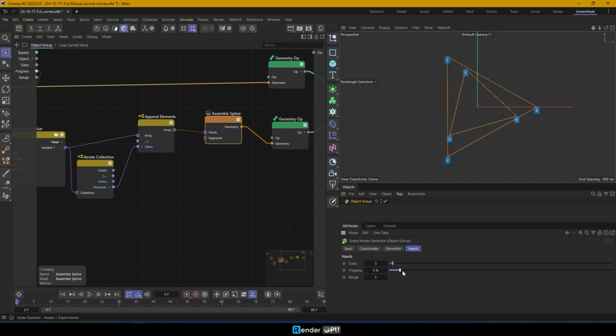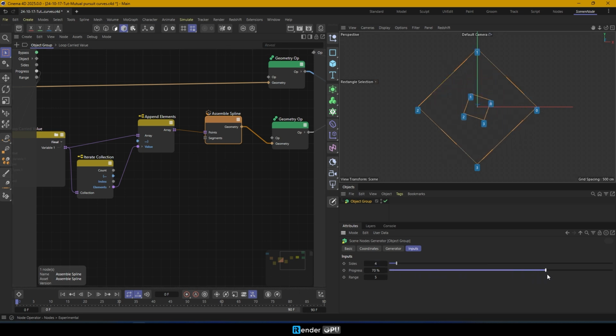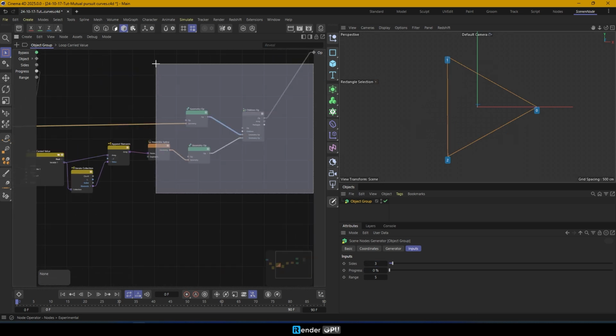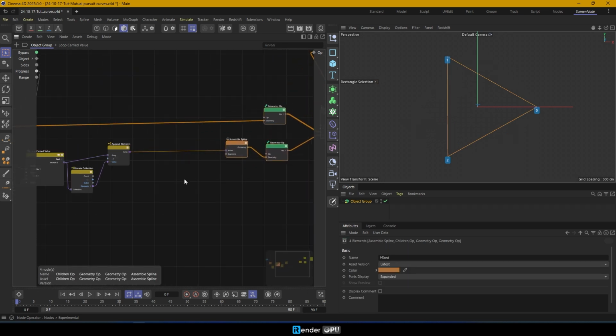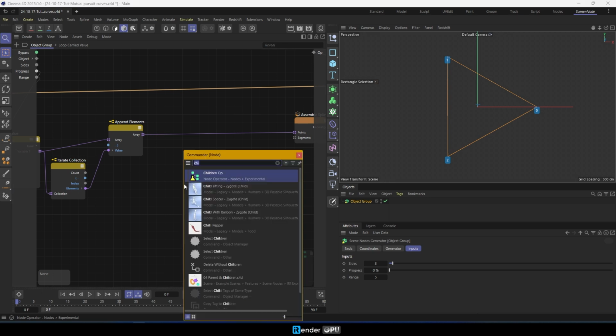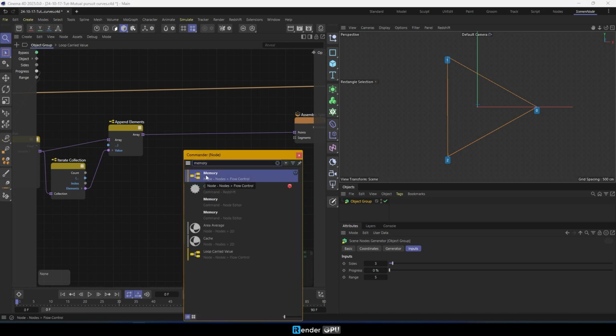As you increase the progress value, the triangle vertices will chase each other, spiraling toward the center. Adjust the number of polygon sides to explore other shapes. To track all moving points, use a memory node.